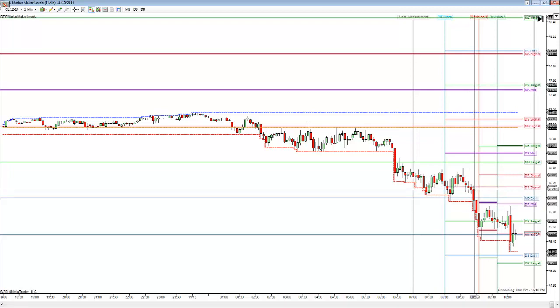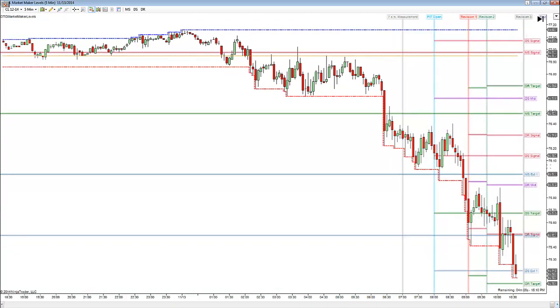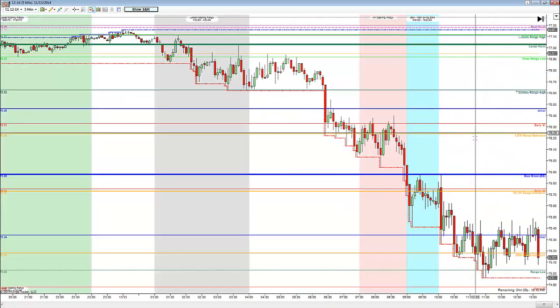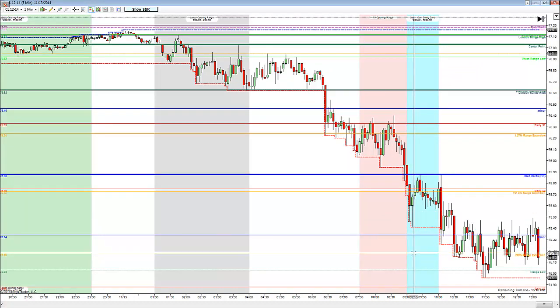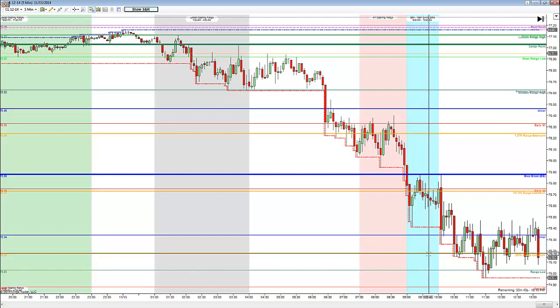time frame this morning. So we had the crude oil inventory report come out. We do a little bit of trading around that time, and we come all the way down here to your daily structure extension number 1. Now, one of the things that we do also teach here and talk about is when the market gets to the 200% range extension from the previous day's range, like it did here down to 75.19, our expectation is that the market is going to rotate around this level, which it did.